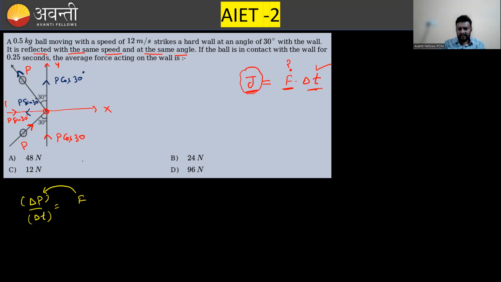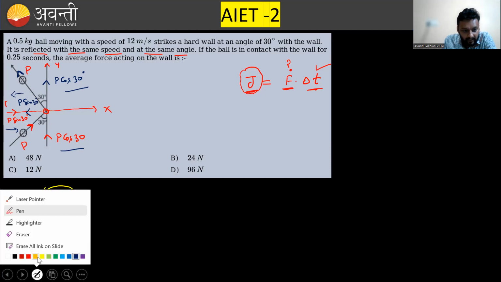Now clearly you can see that initial and final momentum in y direction is the same. I am not talking about the magnitude, I am also talking about the direction. The direction in the y direction of the momentum in initial and final situation is same. That means there is no change in momentum in the y direction. But if you see in the horizontal direction, magnitude is same. That's clear. But initial momentum is in the positive direction, but final momentum is in the negative x direction. That means momentum has changed its direction. So what is the change in momentum?